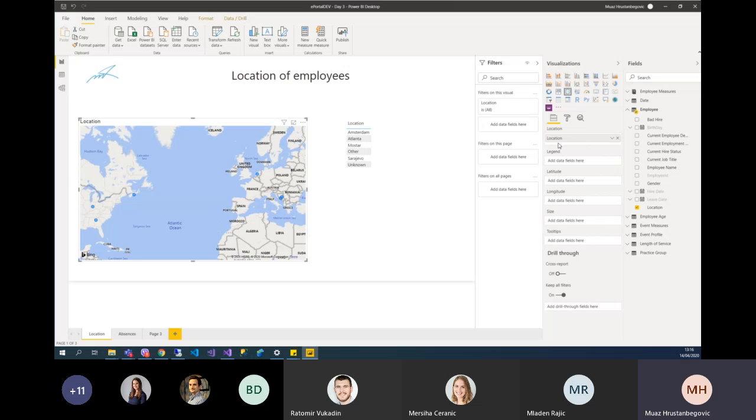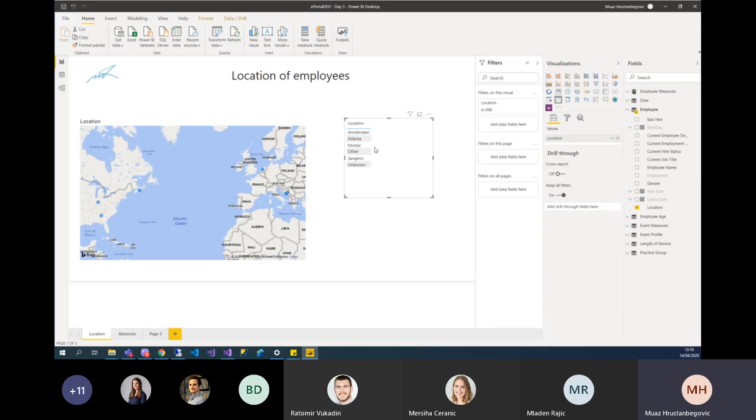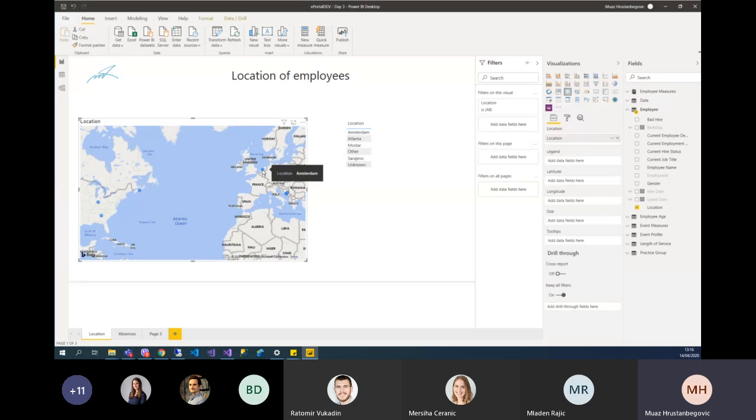But usually we won't need to. Power BI is smart enough by itself to figure out a location based on a location name. That can be a country, a city, or some other stuff. As we can see, it recognized Amsterdam, Mostar, and Sarajevo.